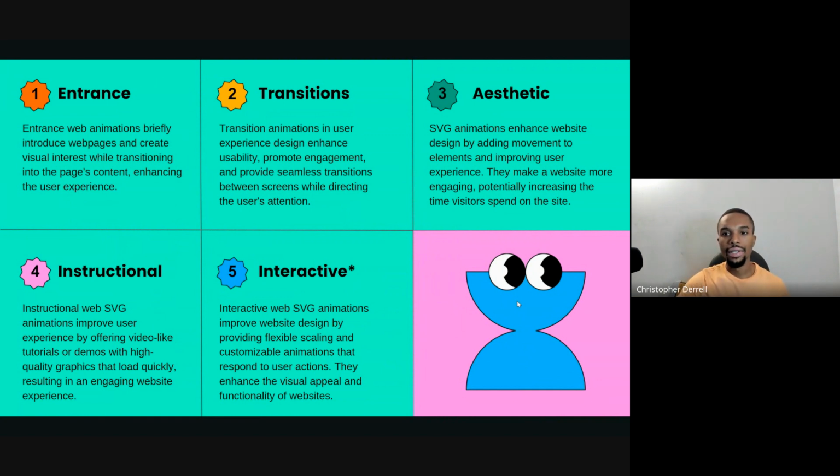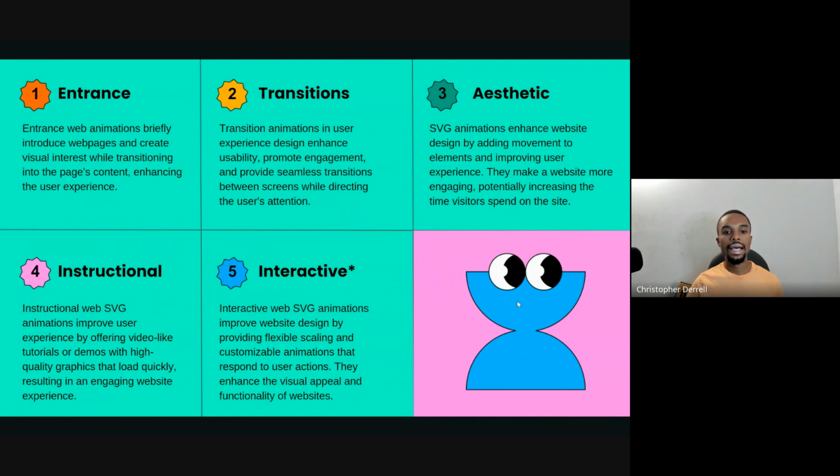Then we have aesthetic animations. Now, aesthetic animations are there for the looks. Like, they're not really functional, but they're there to make the page look really nice. And so they fall under that category of enhancing the experience of the website, but they don't necessarily give you any extra functionality. We have instructional. Instructional gives you information, so it could be informational or instructional. Think of those nice animations that show you how to use an app when you first open it, and it gives you like a quick run through of somebody using the app in an animated format. Those are instructional or informative animations.